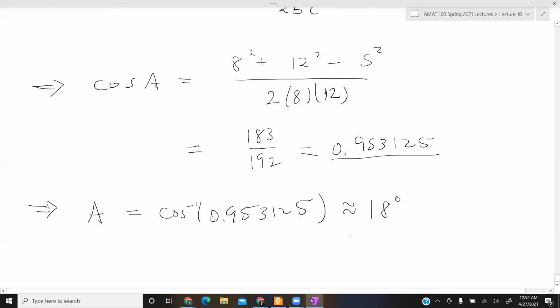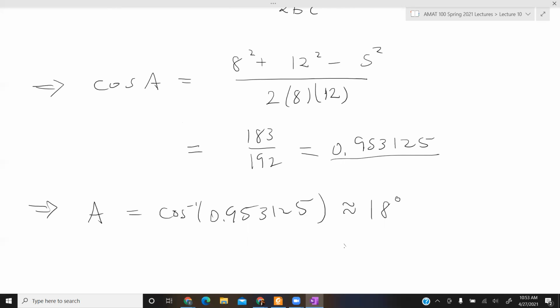You can get some radian numbers if you want, but not expected. And then you basically just go through the same exact procedure to find angle B and then angle C. You use the appropriate equation. If we're going to solve for cosine B, look for the equation that has cosine B in it. Solve for cosine B, then plug in all your numbers and take the inverse cosine of both sides. Use a calculator if you have to.